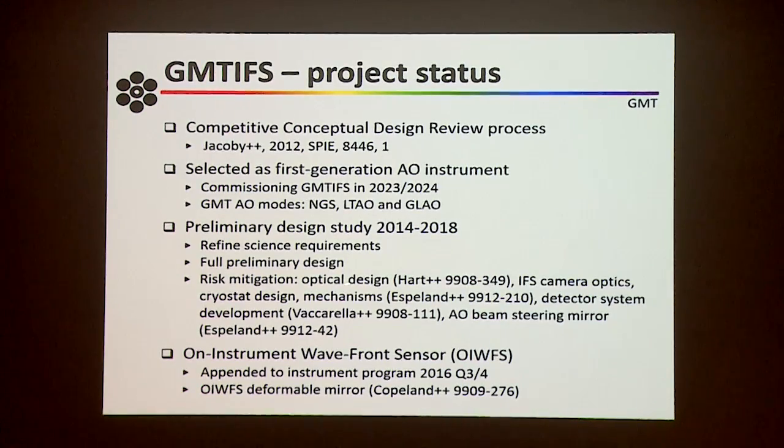In particular, the optical design, which is challenging, the integral field spectrograph camera optics, the cryostat design, the many mechanisms. Dan is talking about his lovely zero mechanism system. Oh, how I wish I had his zero mechanism system. We have lots of mechanisms, many, many mechanisms, and many of them have very challenging requirements for stability in a cryogenic environment. There's the detector system development, the EAPDs I was talking about, and the adaptive optics beam steering mirror, which is one of the very challenging movable components.